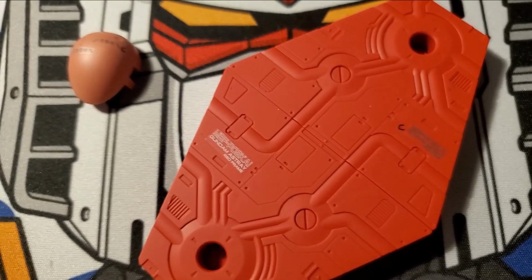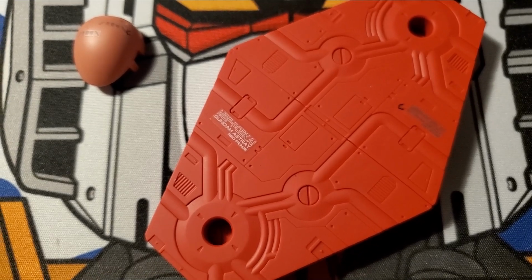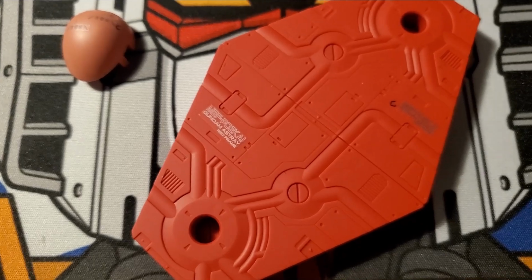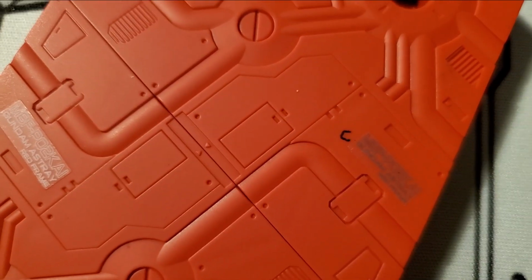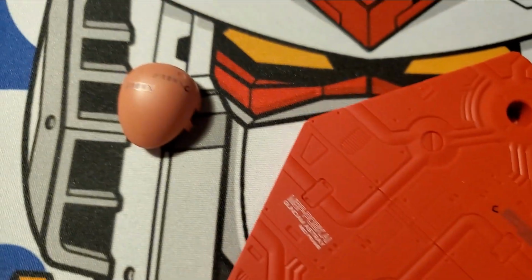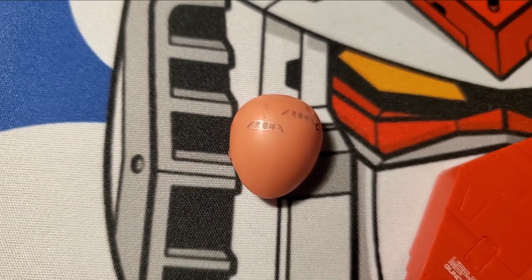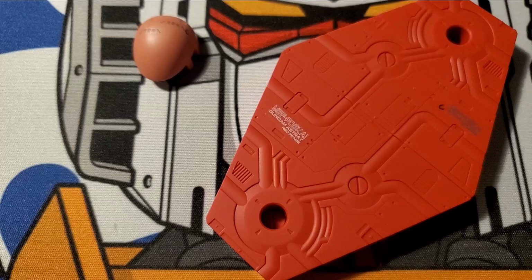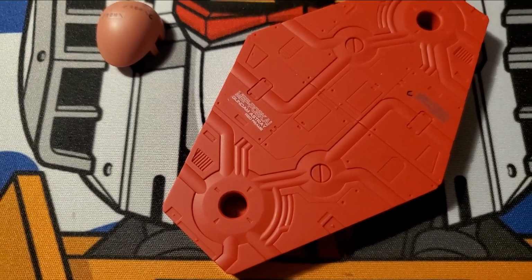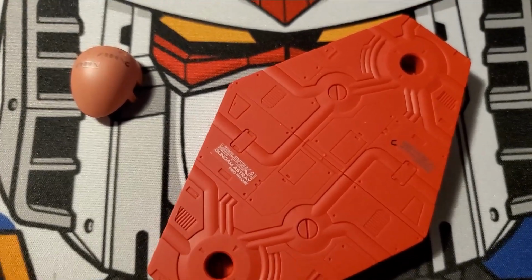So in conclusion, if you are building a kit and plan to use stickers over water slide decals, it doesn't hurt to use the Mark Softer, and in my opinion it does look better. As you can see, less bubbles, and the ones that I control do look like they're peeling off a little bit, whereas the one that has the softer applied to them seems to stick better. And unless you want that matte look to your kit and don't mind the sticker looking like this, don't bother using the matte coat.